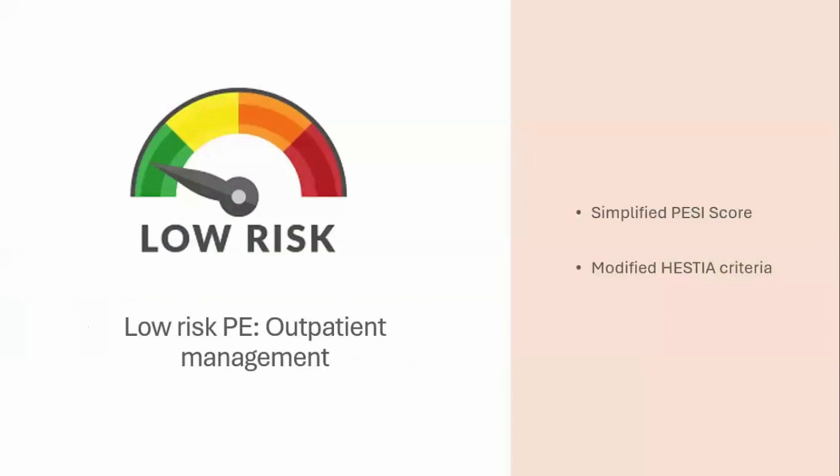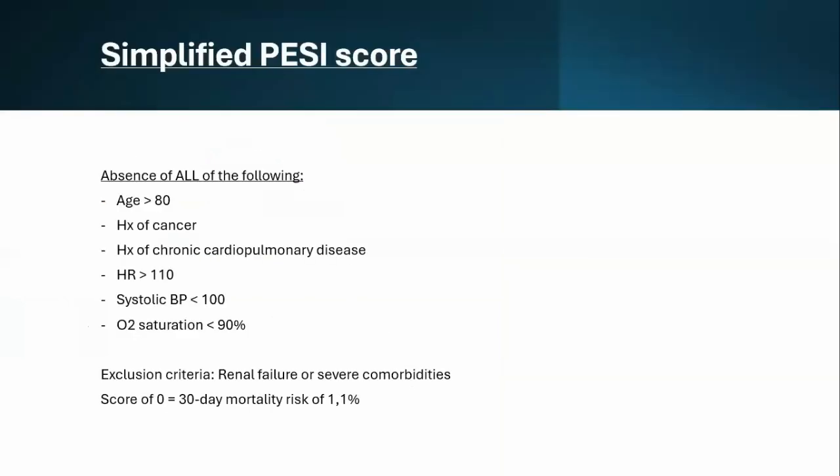So this is essentially just to gauge, can we manage our patients who are deemed low risk with PEs as outpatients? In our setting, if you work in the ED, this is not something you'll do. You will refer all these patients. But again, this is on MDCalc, so you can just put in your data. And you can see there, if you have a score of 0, your 30-day mortality risk is 1%. So yes, we can treat patients on an outpatient basis if they're low risk, but I would leave that for the internal medicine or pulmonology team.